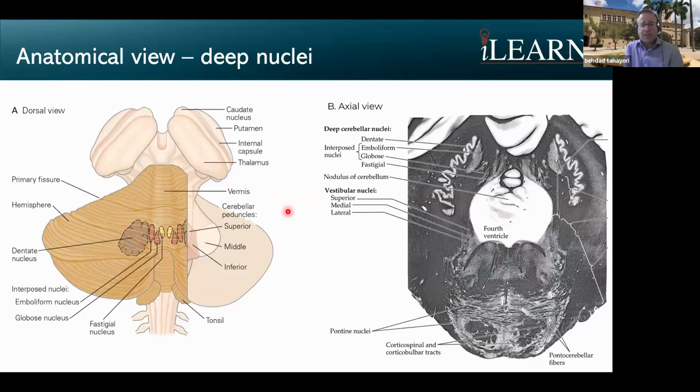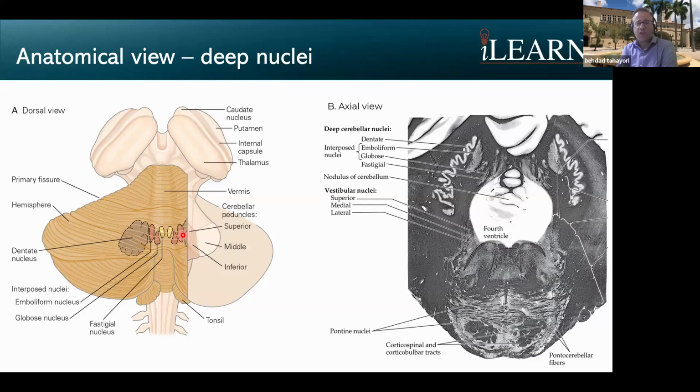I will show you in the next slide how the cerebellum has a circuitry inside it, but I want to give you a general view. The cerebellum receives information from almost all over the body, the nervous system, and it processes the information on its cortex. So basically, this cortex is where it receives information, processes information, and then it sends its processed information to these deep nuclei. And these deep nuclei send the information out. So imagine cerebellum being a processor. It receives the information, processes the information on its cortex. Then it sends that information into these deep nuclei, and then these deep nuclei are the output of the cerebellum. That's why they are very important.